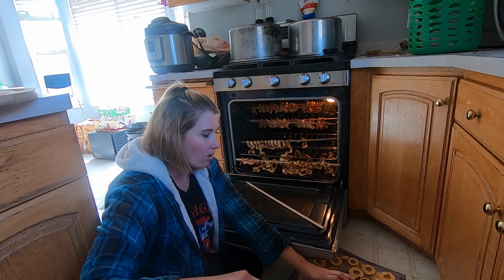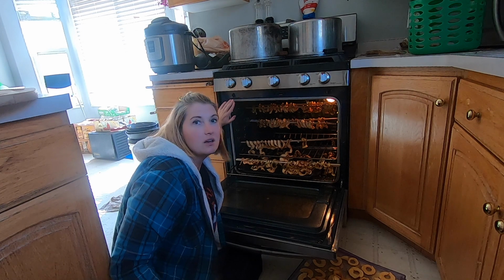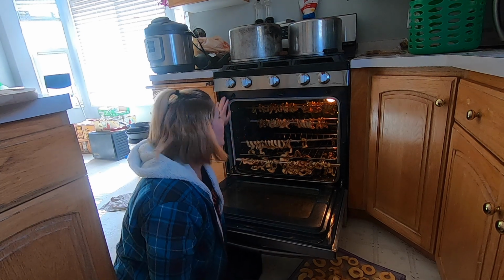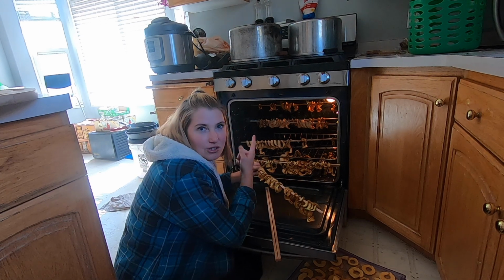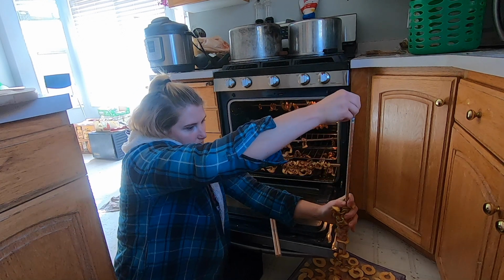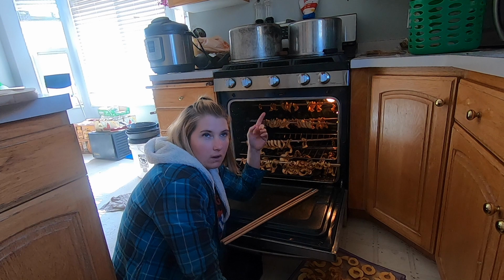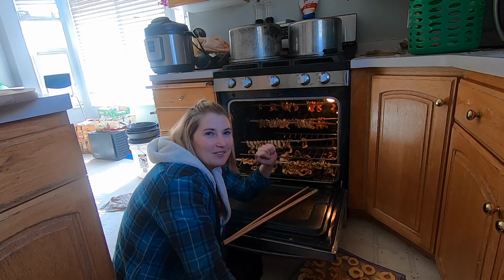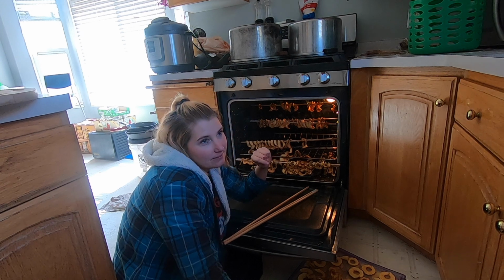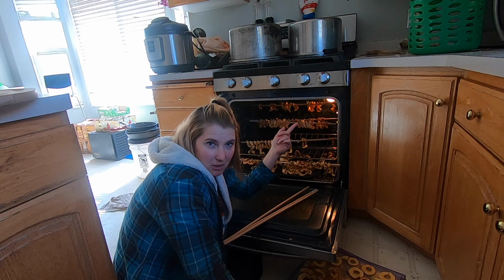So using the oven that you have already, you can do this method with a regular oven. I think the lowest my old oven went was 170. You would have to have the door cracked, which in the winter is fine because you're heating your house anyways. So natural gas in my area is a little bit cheaper than electricity, but you still need electricity to turn your oven on. Okay, another drawback to doing it in the oven, mine only will go for 12 hours and then it beeps until you come turn it off. So that was fun in the middle of last night, having it beep really loud. You could get around that by turning the oven off and back on again to reset the timer before you go to sleep at night.